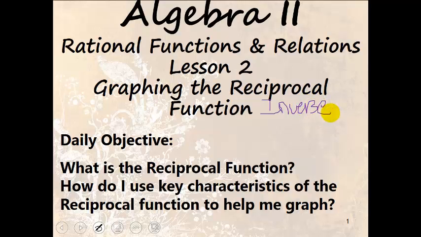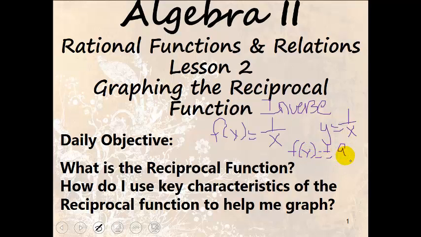One of the simplest forms of a reciprocal function is y equals 1 over x. So that would mean that our constant of variation would have been 1. We also can have transformed graphs. So we could have f of x is equal to plus or minus a over x minus h plus k. That's going to move it around the graph. And so we're going to pick up key characteristics so that we can easily graph without having to do too much work. All right?